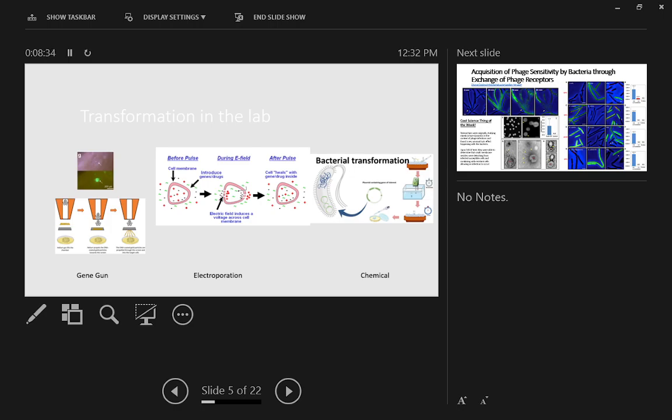I mean, it does matter to an extent, but basically we just allow you to be more freely accepting of this outside DNA, and then we kind of chill everything back down, help you re-solidify, and hopefully you've got some genes trapped inside you. And then we just select for those, and we'll talk about selection in just a second. But basically that's the three major types: gene gun, electroporation, chemical transformation, and we're going to be working with chemical transformation in the lab.